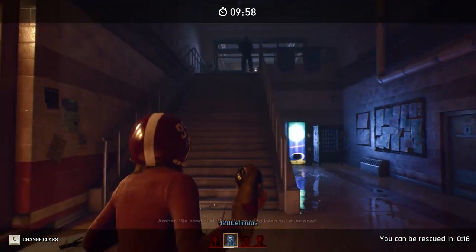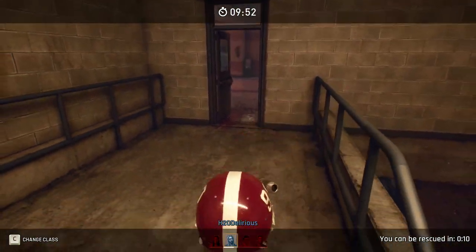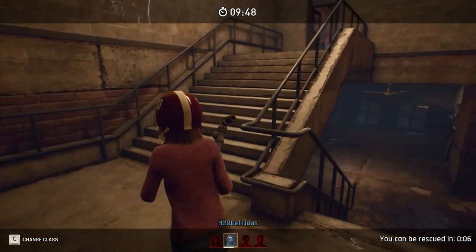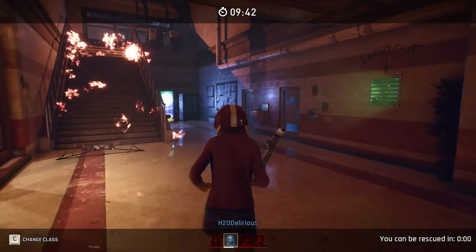Look at the rescue. Oh, son of a bitch! Oh, nice. I don't know what to do. What do I do? You gotta save your friends. Yeah. How? He's in my way. Oh, we're all in one room. Really? I thought we had all spawned.